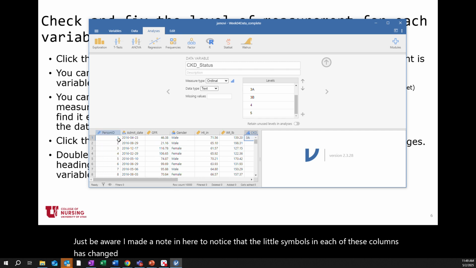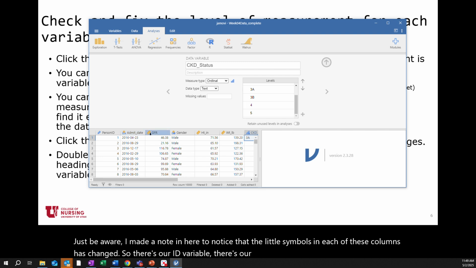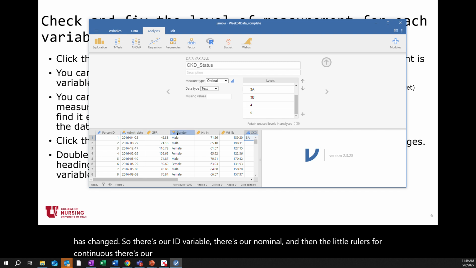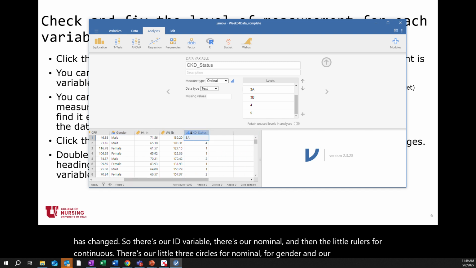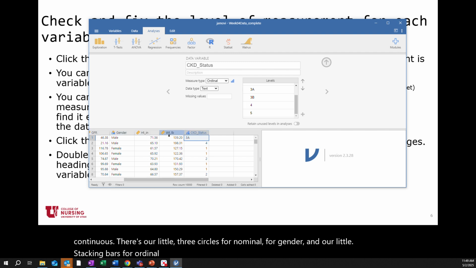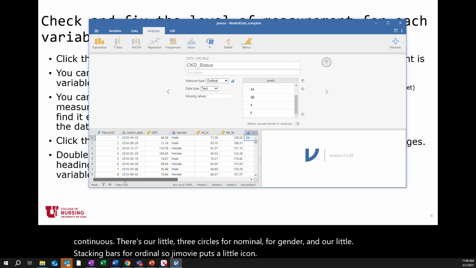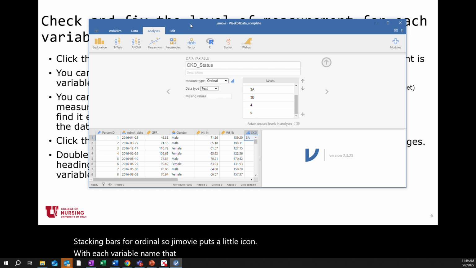So there's our ID variable, there's our nominal, and then the little rulers for continuous. There's our little 3 circles for nominal for gender, and our little stacking bars for ordinal. So Jamovi puts a little icon with each variable name that just makes that easy to see.